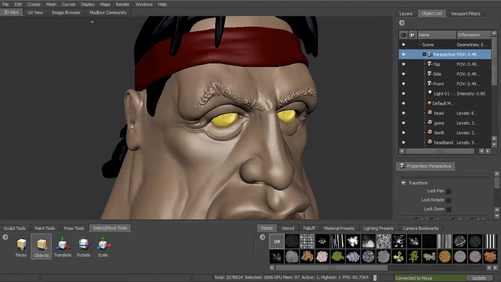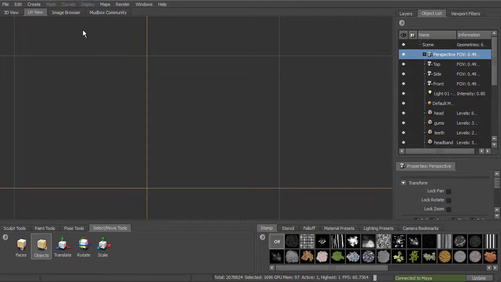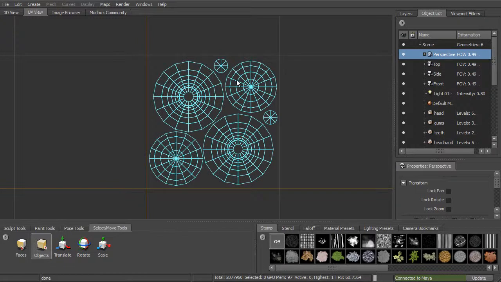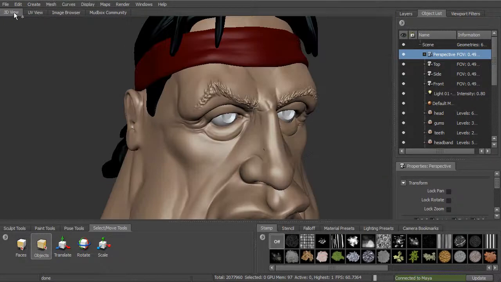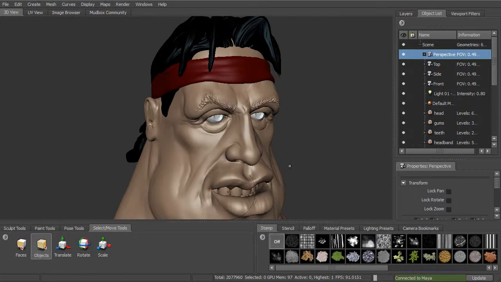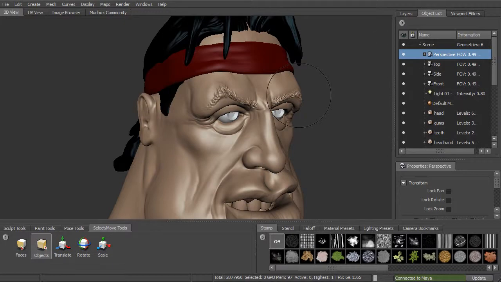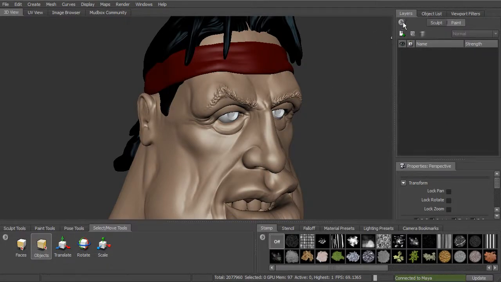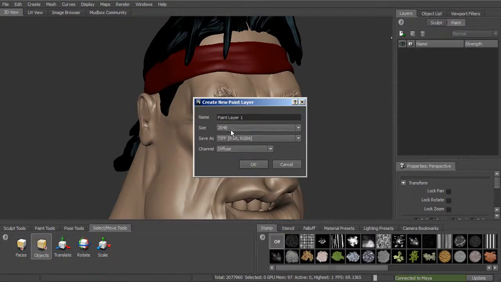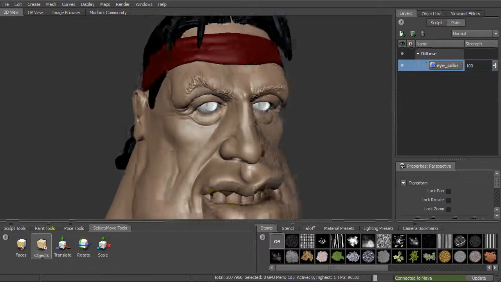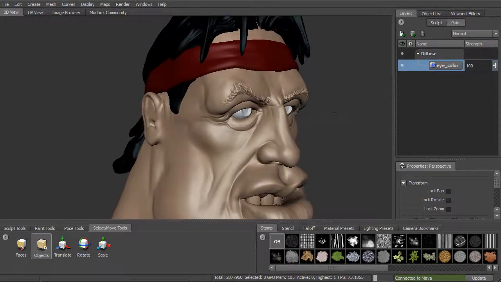Now let me select the eyes and step down, and you can see that UV layout has come over from Maya. So now we can add paint layers just as we did with the other piece and start to paint through that. With our eye selected, I go to Paint, New Layer. We can choose the resolution. We'll call this eye color. I'll make the eyes a bit smaller in size. We're going to make a color map. So we'll say OK, and now we've got our color texture set up to paint on the eyes.